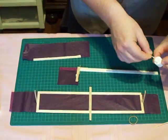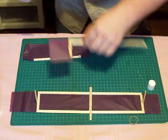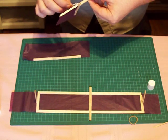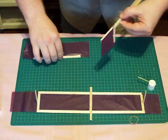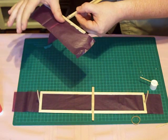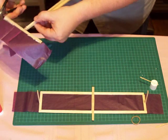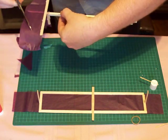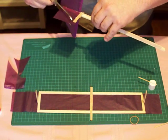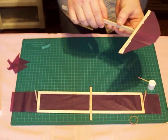Just enough glue left here to glue the elevator on. We'll just smear a thin layer on the bottom, like so. Just eyeball for center and touch it off. Now we're going to trim the extra tissue. I like triangles — some people make this round instead, it's up to you. Make the rudder a triangle, like so. This piece is now complete.